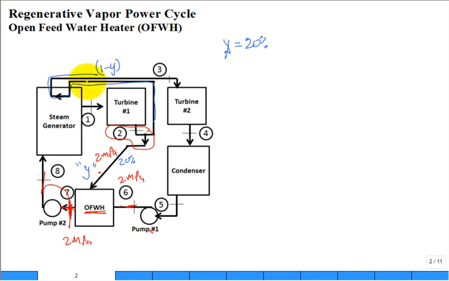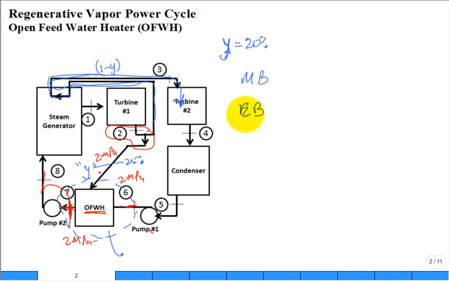And then see if you follow the concept. Let's let y be 25%. What is the 1 minus y that then goes into the second turbine? 75%. It's 1 minus y. All right. Well, we're going to pick up in how to calculate y. And I'll just tell you right now, it's a mass balance and an energy balance around this open feed water heater. A mass balance and an energy balance around the open feed water heater tell us the best y.